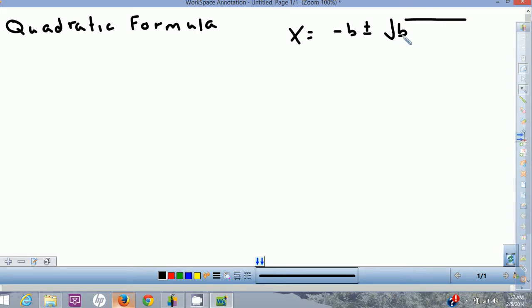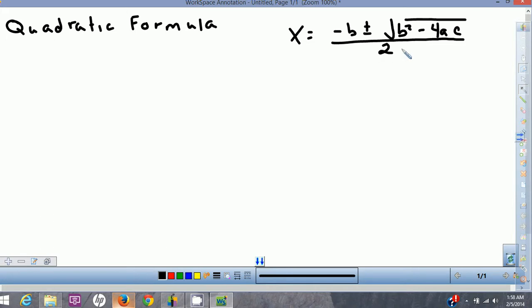If you have not memorized this, you need to be doing so. X is equal to opposite b plus or minus the square root of b squared minus 4ac divided by 2a. And you know how bad my singing is, but you need to memorize this. And one of the easiest ways to do that is with a song. So we're going to sing the quadratic formula here before we get started. Might help you if you remembered it. You need to all sing together. So here's my little song for the quadratic formula.